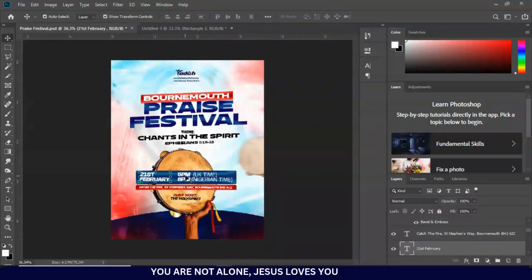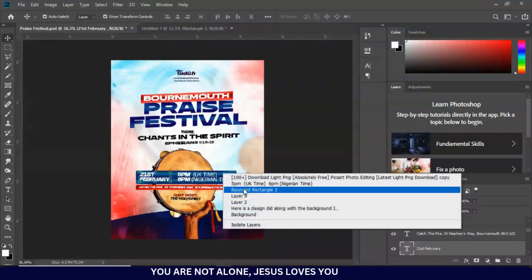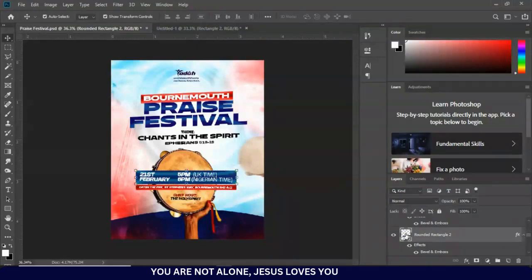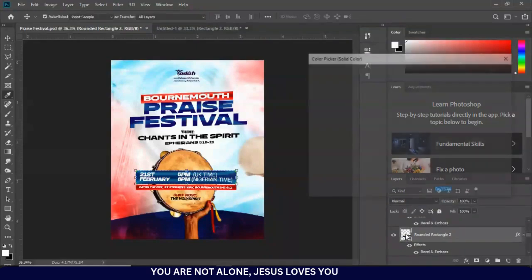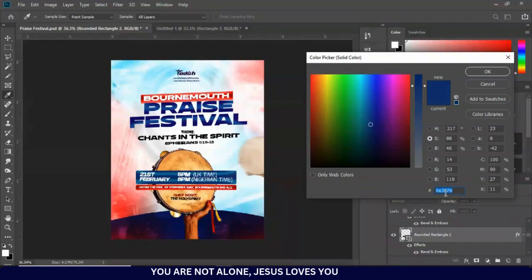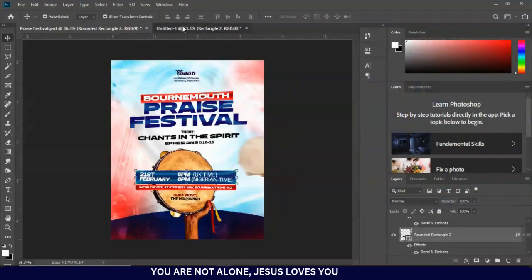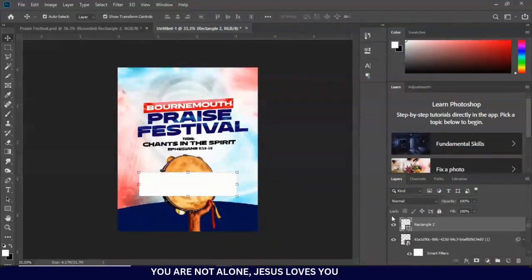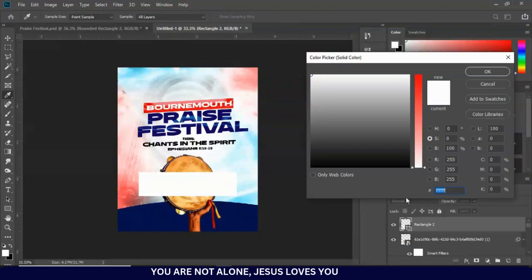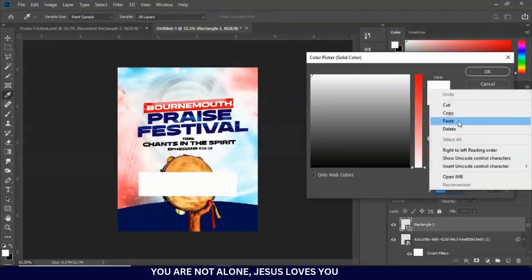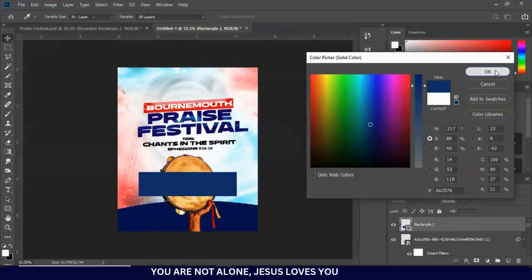I think it's a different color code. Oh. So I would double click here and copy the color code, and I'll replicate the color code here. So I'll paste that.